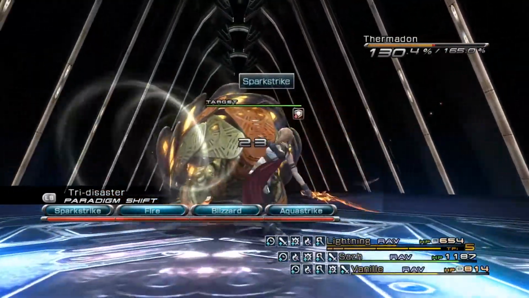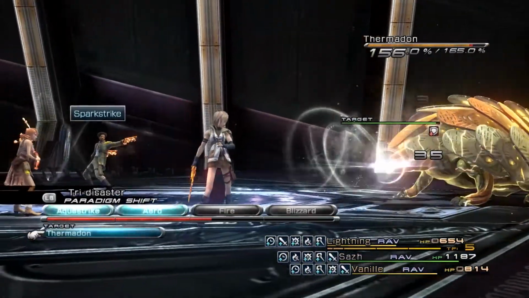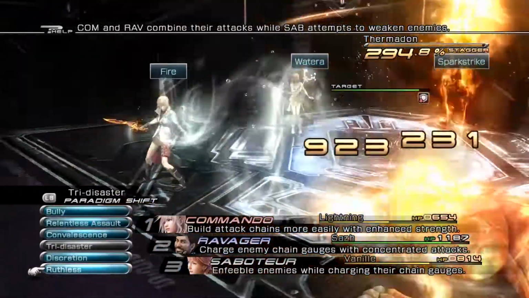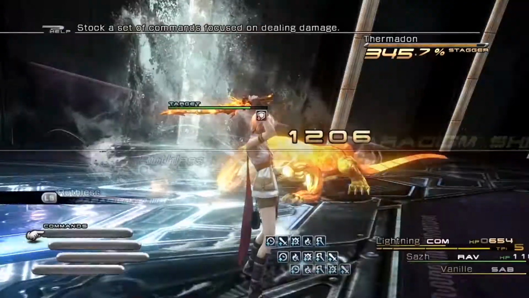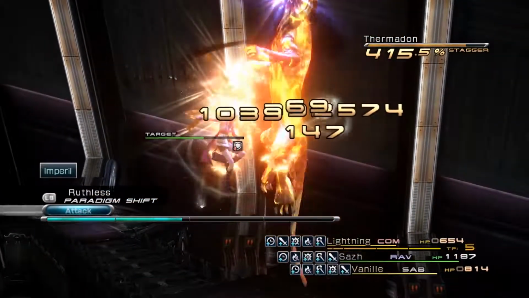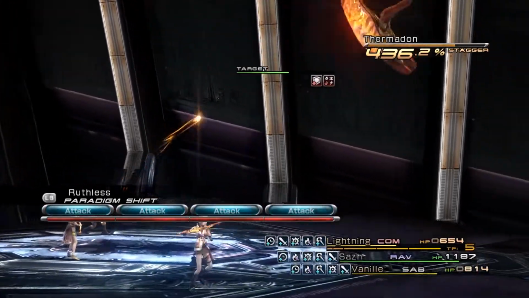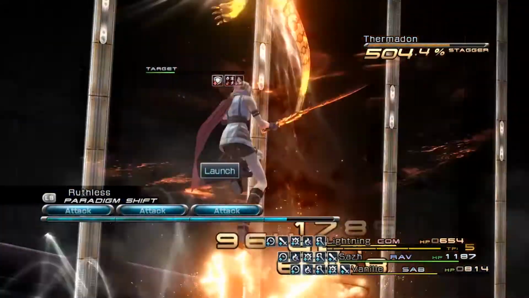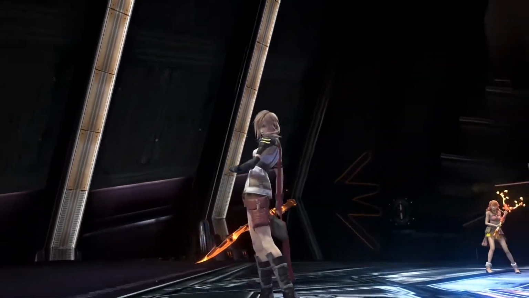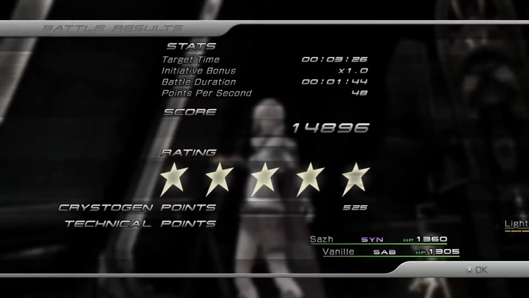Come on. So, nearly there. Just a little bit more. Right, and let's switch to Ruthless so that we can do the best of all worlds, hopefully. So Vanille should start applying a couple more debuffs there, yeah. So there's Imperil on. And Sazh building the gauge up, Lightning just killing it. Nice. So, yeah, that's a lot better, I think.